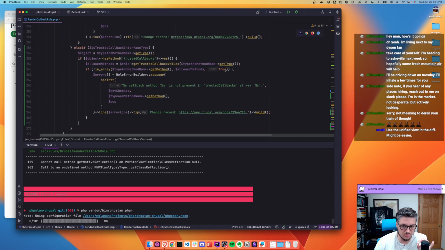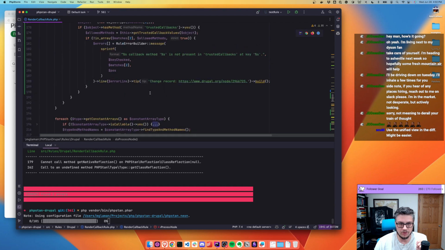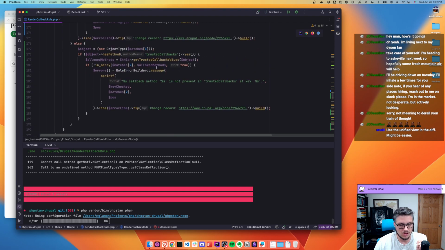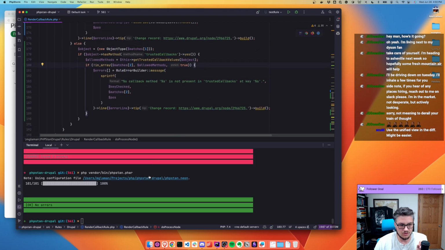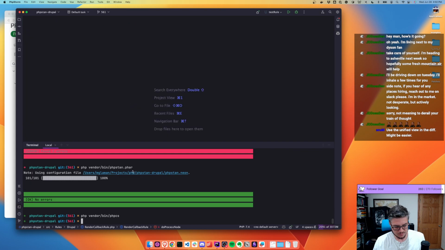And this cleans it up just a little bit. This rule could probably be cleaned up and deduped, but I'm going to save that for another time. Awesome. That passed. PHP yes. Let's just make sure coding standards pass. They do.